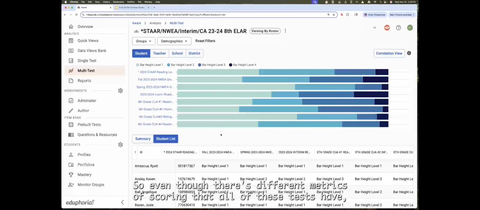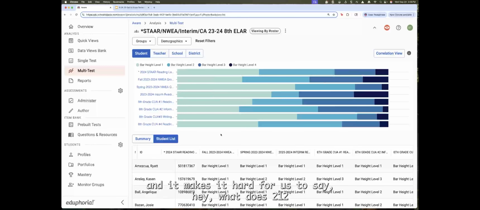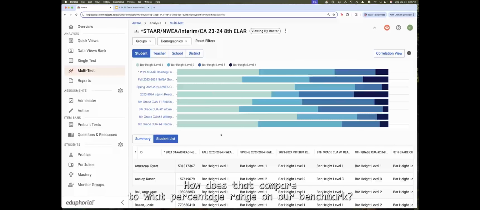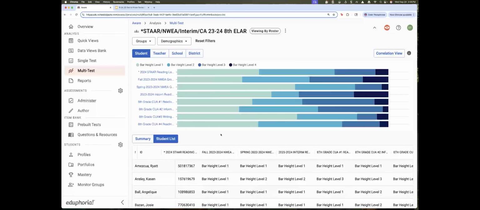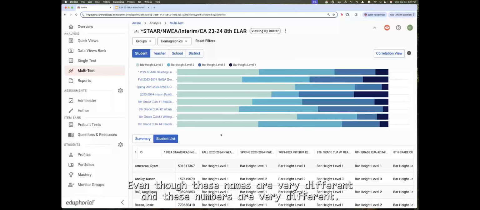So even though there are different metrics of scoring, it makes it hard to say, hey, what does 212 to 244 on a RIT score, how does that compare to what percentage range on our benchmark? Is that equal to 62% to 78%? Like, how does that match up? Can we match that up, even though these names are very different and these numbers are very different?